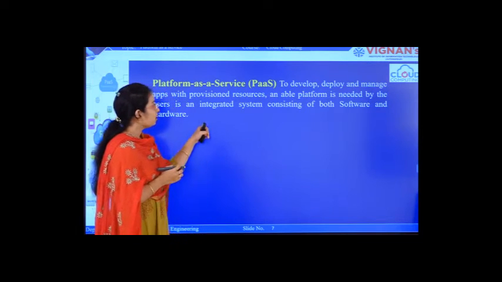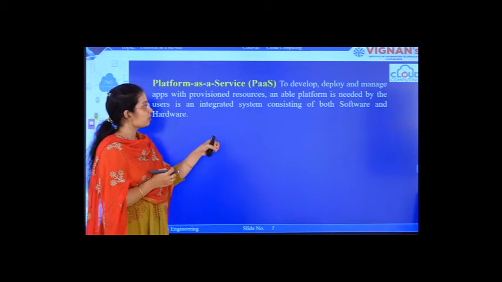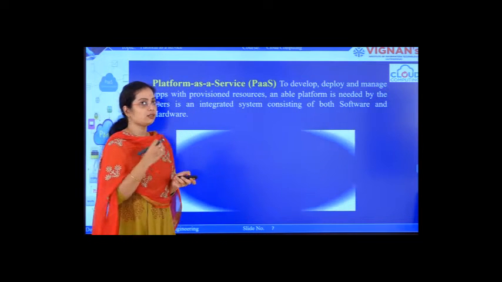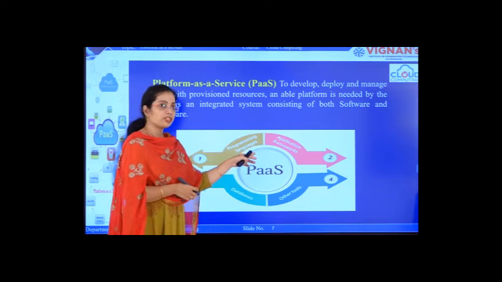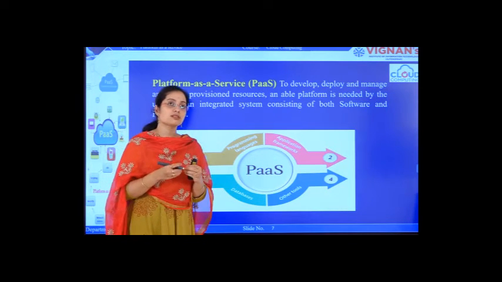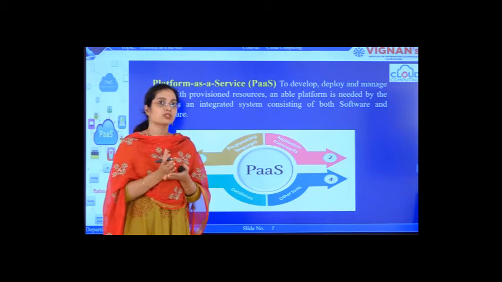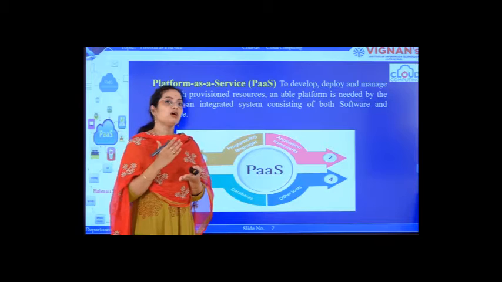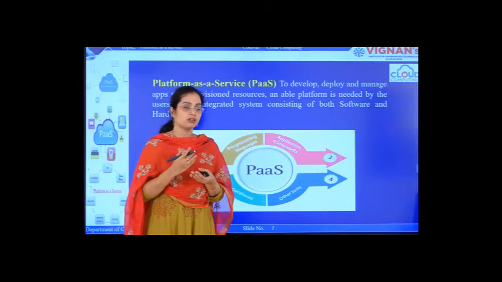So, what is it doing here? To develop and monitor the different applications, it is providing the resources to the user, in an integrated system consisting of the platform. Here we can see it is providing programming languages, different application frameworks, the database and different tools. For example, consider a scenario where we have a laptop on which the host system is running Windows operating system. Now I want to run my Hadoop libraries on top of it, but it is impossible to run on the Windows operating system.